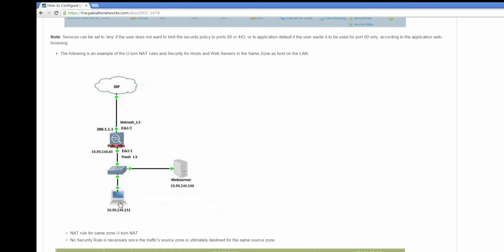First, access rules are not required because they are in the same zone. And remember that by default, intra-zone traffic is permitted. But the NAT rule will be from trust to untrust. Yes, that is correct, because the pre-NAT IP address in the IP packet will be going to the outside interface, and then it returns back. So the destination zone for the NAT rule will be untrust, from trust to untrust.